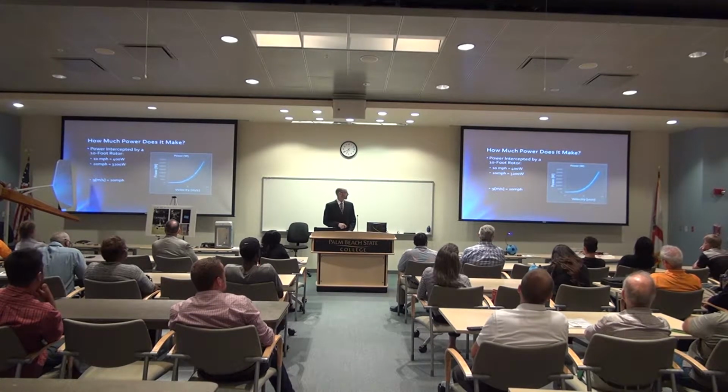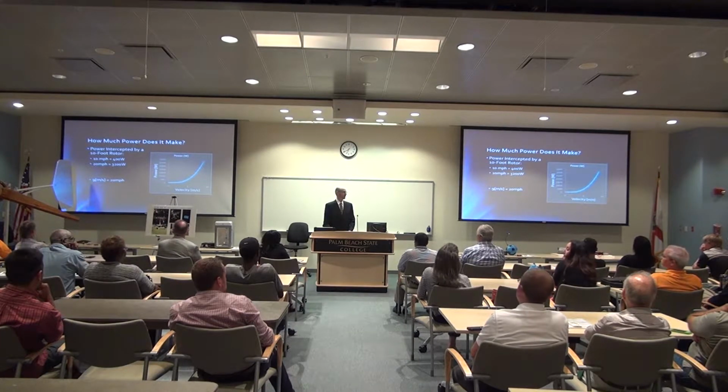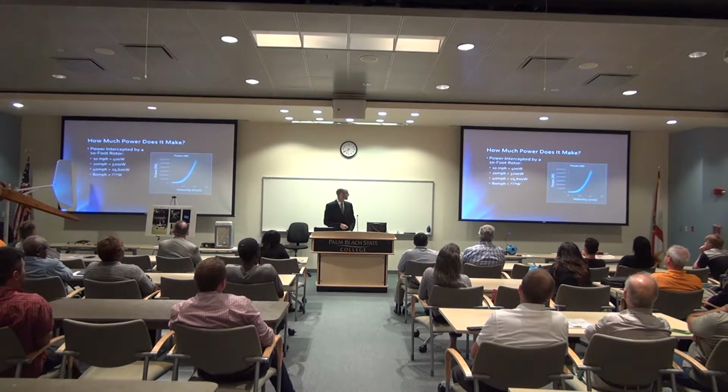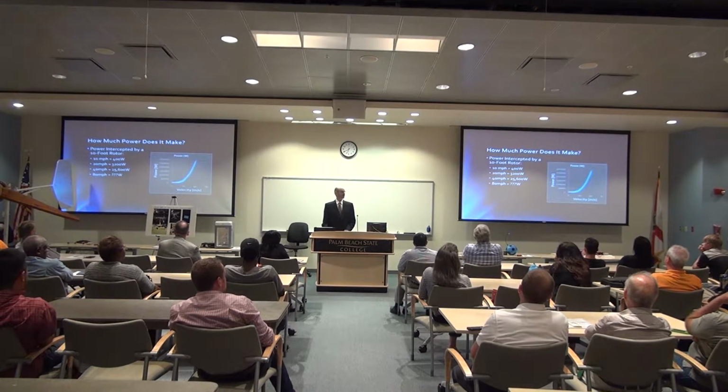And because power increases with the cube of the velocity, we have a nice rapidly rising function here. So at 10 miles an hour, this 10-foot diameter turbine can intercept about 400 watts out of the wind. 20 miles an hour, we get up to about 3,200 watts, which is pretty good. 3,200 watts at 20 mile an hour winds. Now we're talking some power, right? Well, no, not exactly, unfortunately. If we go up high at 40 miles per hour, all the way up to 25,600 watts, which is enough to power a house. But unfortunately, we don't actually get to keep all that power.